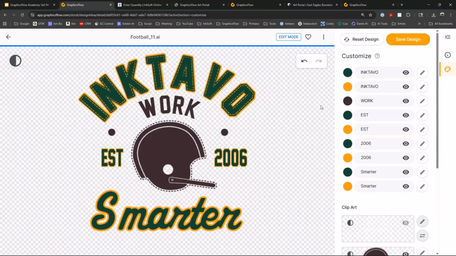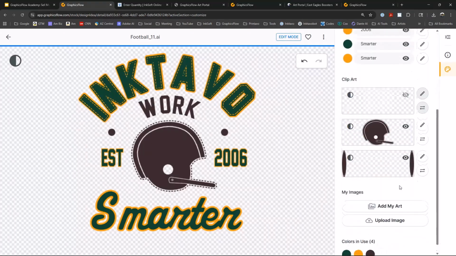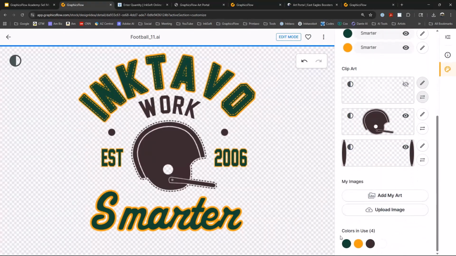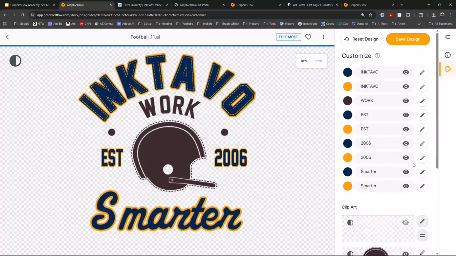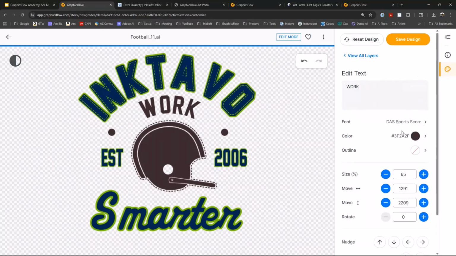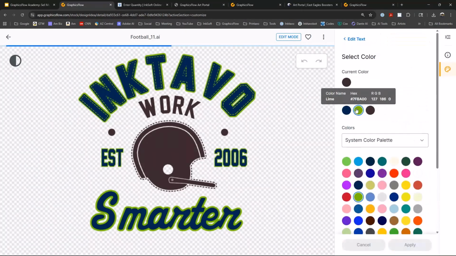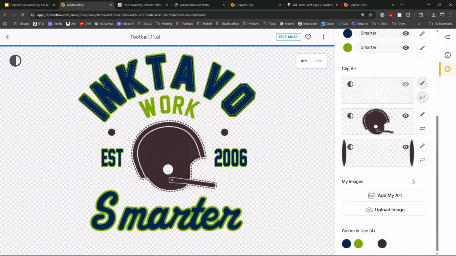So my coworker is a huge Seattle Seahawks fan. So let's go and localize this for Seahawks. So we got all the colors down here. So we're going to make this the navy. So we're going to do that navy right there. And then we're going to do the rave green where the gold is. Let's try lighter green. That helmet part, this I'm going to make the rave green too. So we're going to make that the rave green. And then the helmet, I'm actually going to go gray. And I'm going to go with a little bit darker gray.